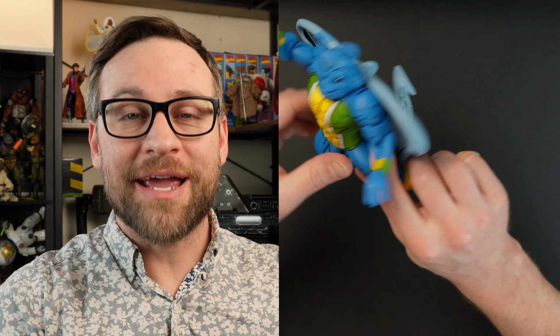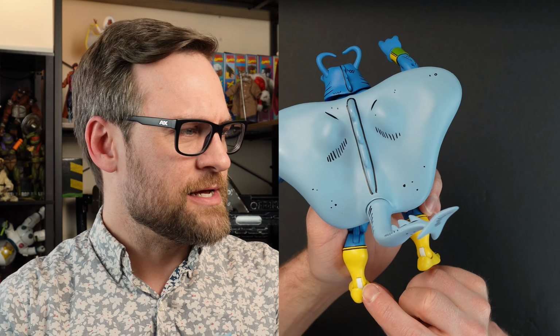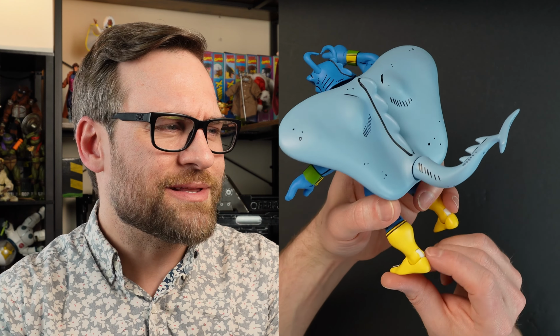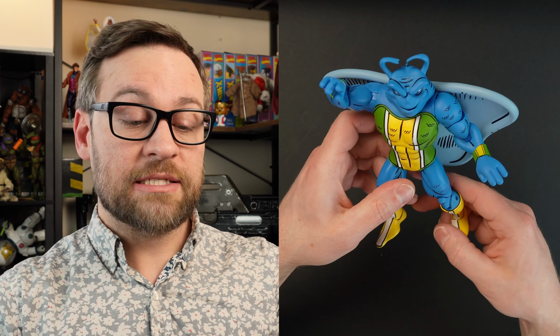So there we go with Man Ray, and I did want to point out, I noticed it right out of the box, but I hate that these are white on the back of his feet. Okay, kind of goes with that, but not really, right? It should just be yellow. So yikes on that part.